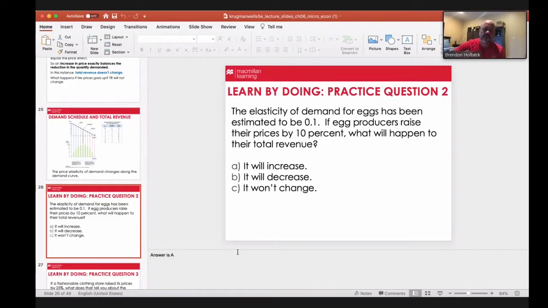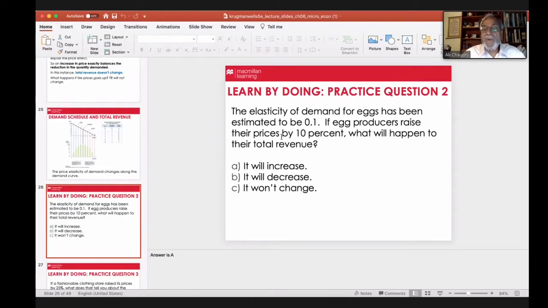Okay, we'll try to rationalize why the revenue will increase. When price elasticity of demand is inelastic, we are saying that the revenue of the egg producers is going to increase. So now we want to understand the reason behind it. I want you to use these numbers and say why that is the case.